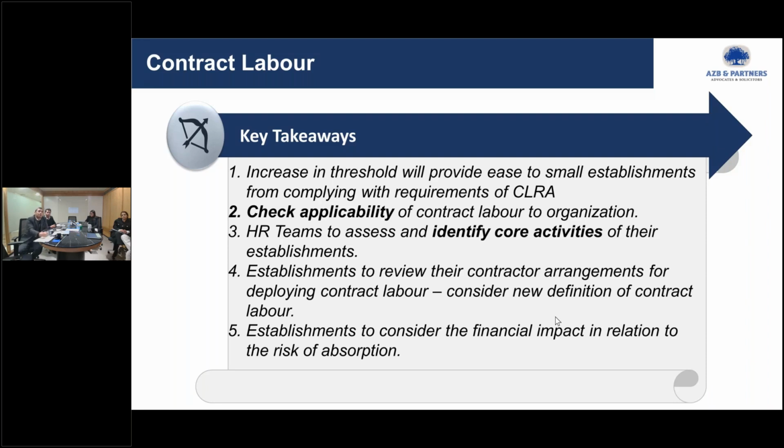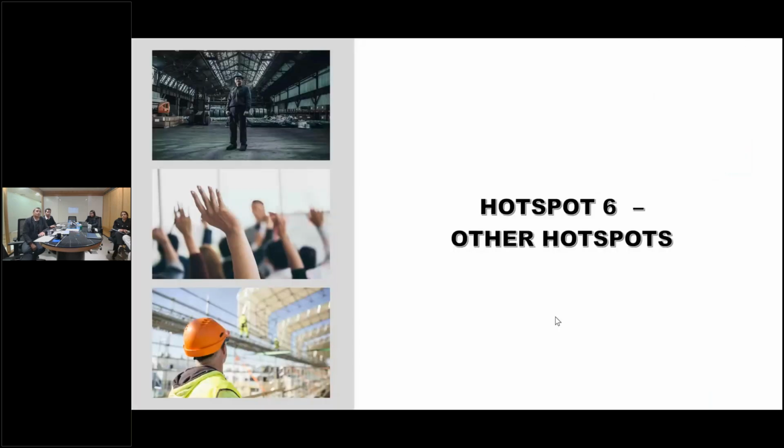If you cannot keep contract labor, which means I have to hire more employees, that is the financial impact. Or if there were people who were in your organization for a long time, but as contract labor, and they can say, this person was my employer for long, there is a risk of absorption there. So these are very, very important takeaways. I'll quickly go through other hotspots in industrial relations.